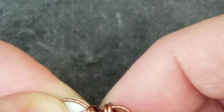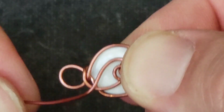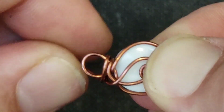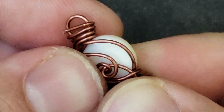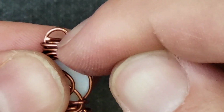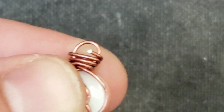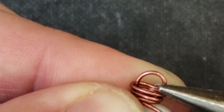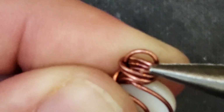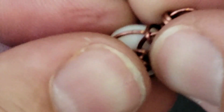And I just came to the end of my wire. I usually like to do about 3 or 4, and that's what I did. Same on this side. Come around, wrap it, wrap it. Oh, and this one I didn't even have enough wire. Well, I had enough to stop right there. So this one I'm just going to tuck the sharp edge in the front rather than the back, which I usually do. Just preference, doesn't really make a difference. Tuck that sharp end diagonally into the bowl that was created by the scarf.